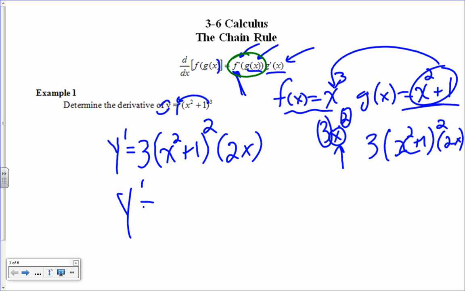Now, can we do any cleaning up? Well, we can a little bit. This 3, can I distribute it into here? Not really right now. Why? Because it's squared. You have to follow order of operations. But can I distribute that 3 to maybe some other parts? Yeah, I can take this 3 to the 2x. How come?